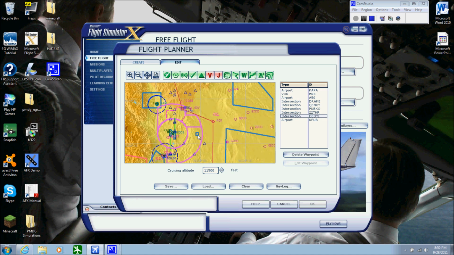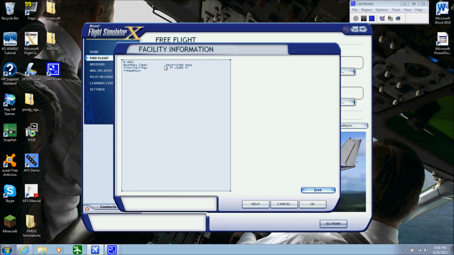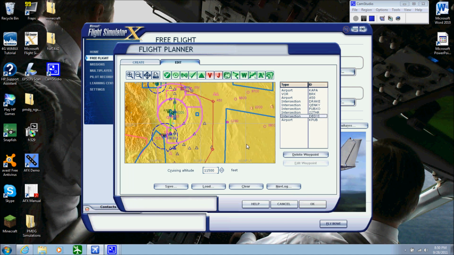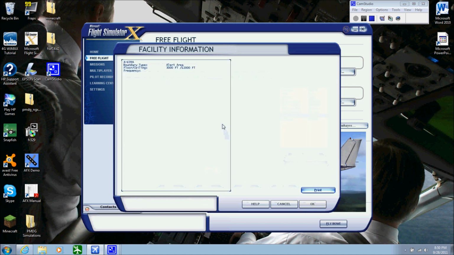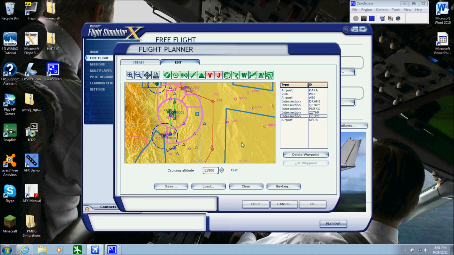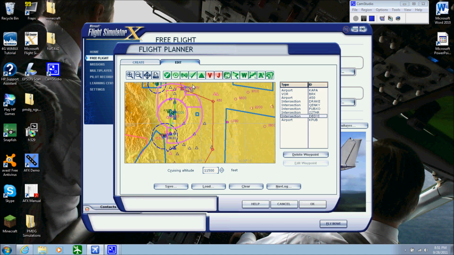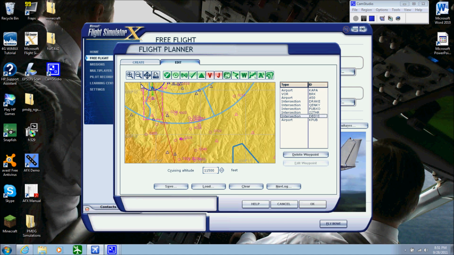We avoid a restricted area, which is from the floor to 2,000 above the ground. Even though we would be way above it, I just don't like flying over restricted areas. They're exactly how they sound. They're restricted. Just don't go there. Then we've got the MOA, which is an alert area. We could fly through these if we want to, but for right now, let's just keep with the basics. So I like what I see right here.